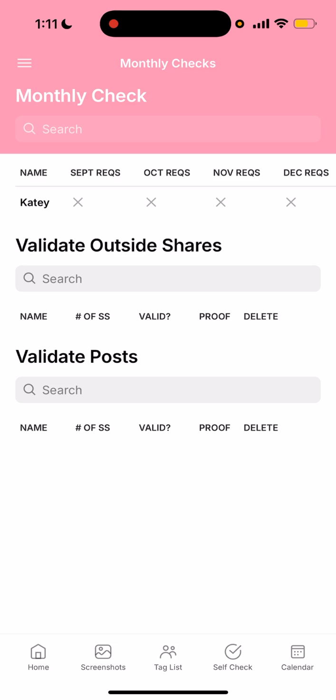So it will check it for you to say that they have completed it. And then you can validate their shares below that, but I deleted them all. So maybe your mods and you can play with that and see how it works.